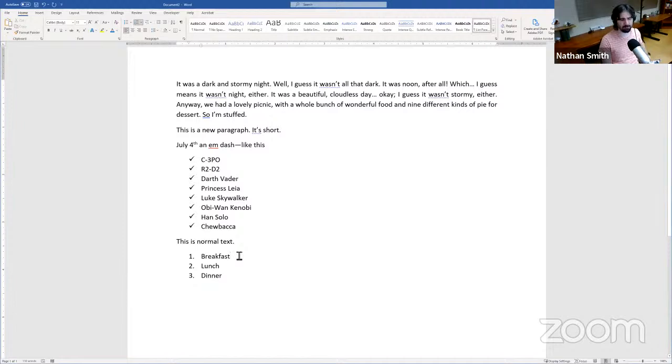I'm just going to turn this numbered list into a multi-level list, kind of like an outline. If I press enter after breakfast here, it's going to make lunch number 3 and dinner number 4, and it's going to give me a new blank line here. But if I want to add sort of a sub item for breakfast, what I'm going to do is press tab on the left-hand side of my keyboard, the tab key. When I do that, it indents further and gives me an A.